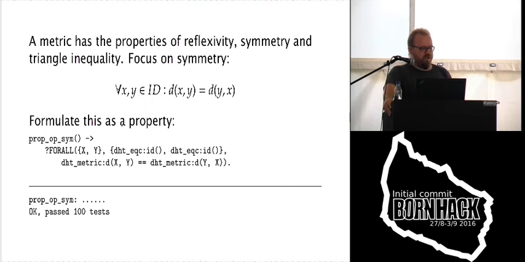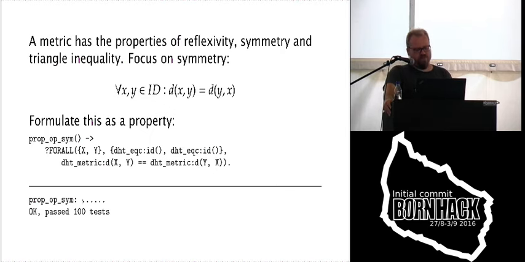And here's how you would formulate it in QuickCheck. So you say, well, for all pairs x, y, where we generate, this identity here is a generator that generates a random identity, and we generate a pair of those, well, then we can ask, is the x to y distance the same as the y to x distance? And once you run this, it'll generate random identities and do this. And in this case, I ran 100 test cases, which take like 2 milliseconds. And then it has verified this. And of course, inside the full model, you would also say verify reflexivity and the triangle inequality and other stuff. So this is an example of how you verify simple properties in QuickCheck.